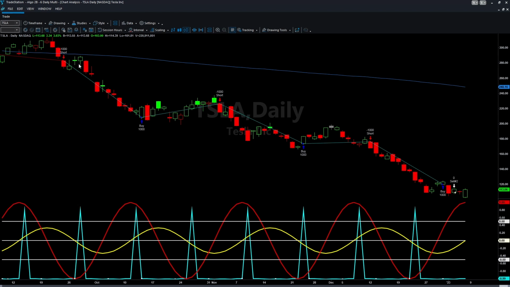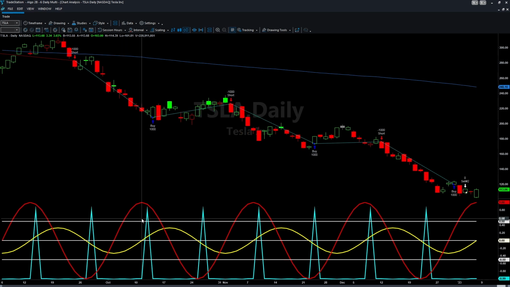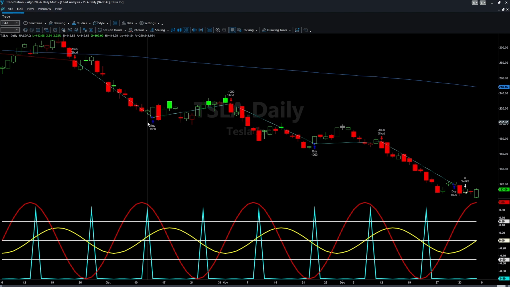This right here marks the start of a new phase cycle. It's like the green light to go. And it'll take you all the way down to the finish line. It's a beautiful thing, unless of course you hold on too long and it takes your money. But hey, that's just part of the game. Sometimes when the trend is strong, it keeps going.